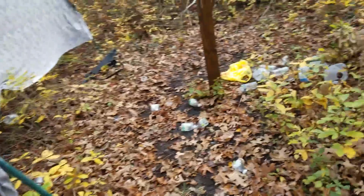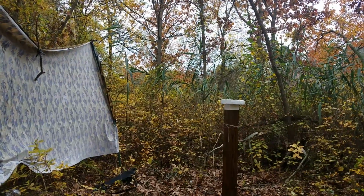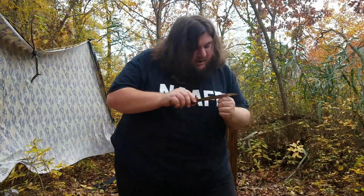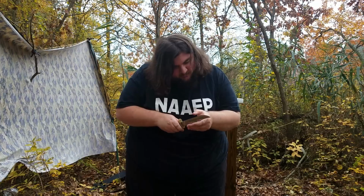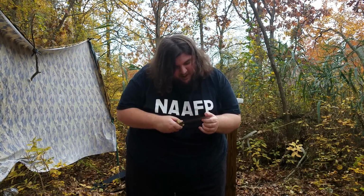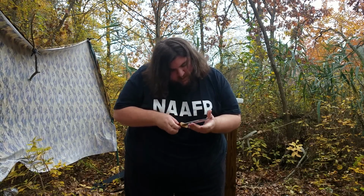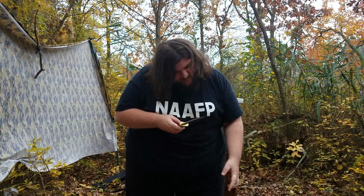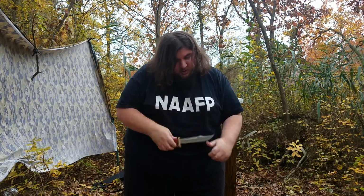Alright, I feel like I've given that enough of a whack. Gonna put the camera down here again and go back out here. Alright, blade edge is completely fine. I feel like I'm gonna cut my thumb just rubbing it sideways. Absolutely no rolling on the edge, no deformation, no chipping. The steel didn't even get dirty. It's really smooth steel, so usually I have to wipe that off pretty good, but there's no visible schmutz on the blade after that.